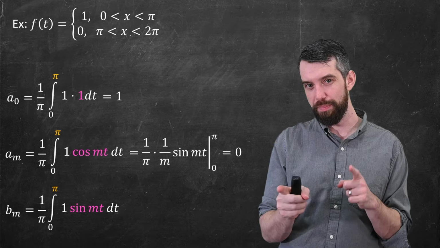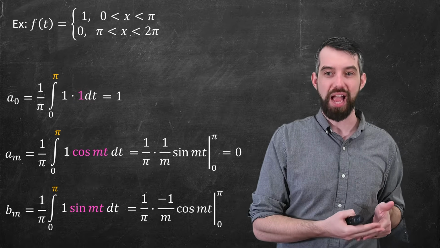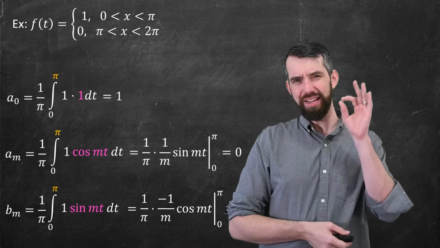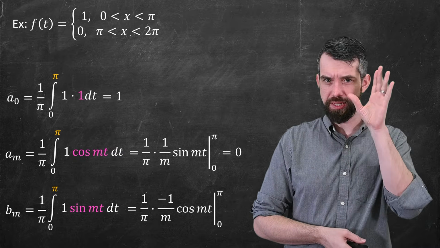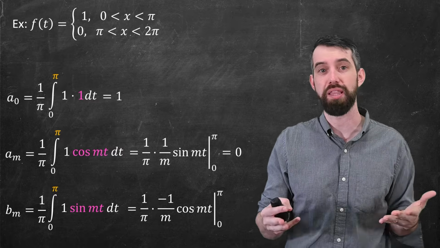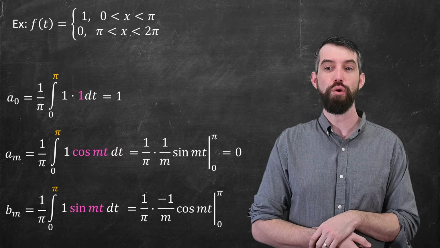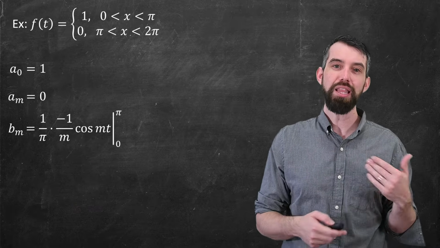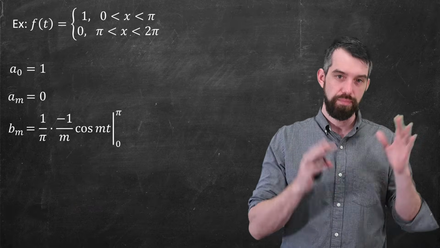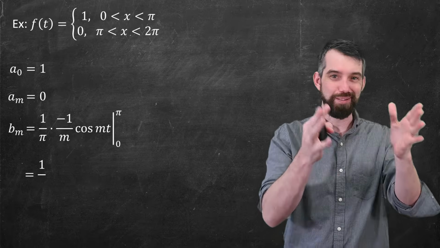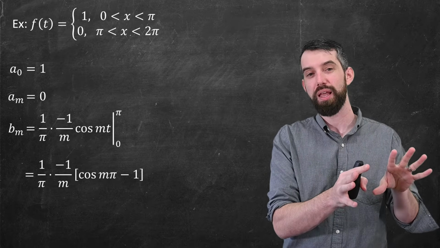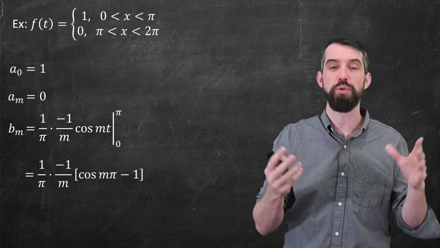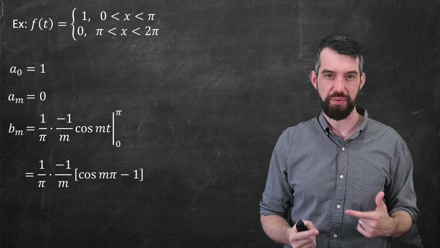Well, if I do the same thing, the integral of sine is going to give a negative cosine of mt divided by m. And now it's not quite so easy. It's not the case that everything just cancels when I try to plug in the value of pi. So let's focus specifically on that. I'll clean up and give myself a little bit of space. If I plug in the value of pi, then what I'm going to get is this constant at the front, 1 over pi times minus 1 over m, just a coefficient at the front. Then, plugging in pi gives me cos of m pi minus 1, which is when you plug in 0. So how do I evaluate this?